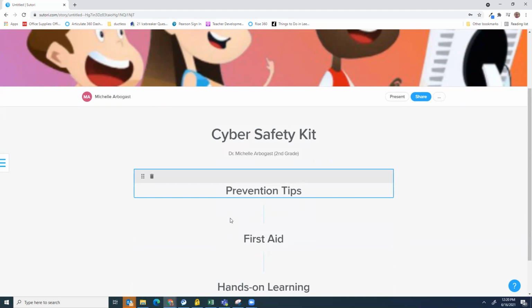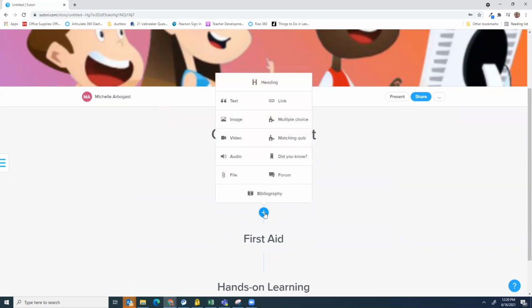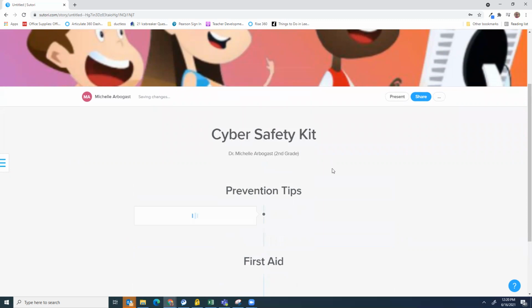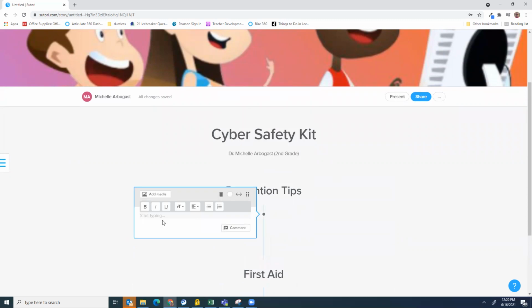And if I look at the assignment, it tells us that we need 2 videos that are age appropriate, 2 links to articles, fact sheets, text boxes that include images, 2 interactive activities. So I'm going to show you just how to do those. I'm not going to do the whole thing, but I'm going to just give you some really quick examples on how to add some of this stuff. So text could be something like, cyber safety is very important.